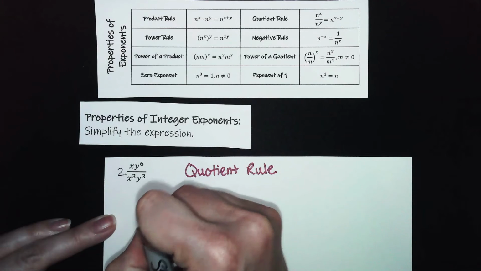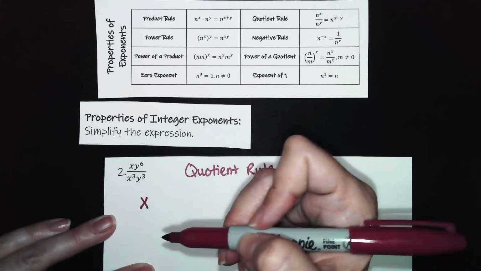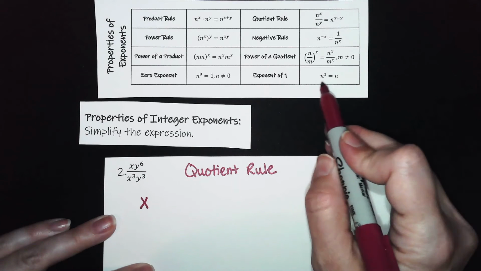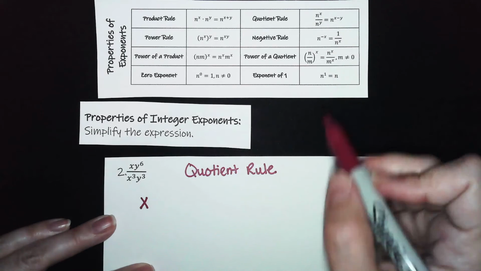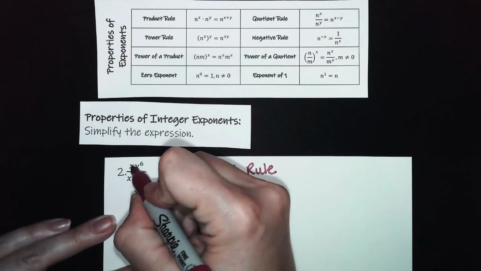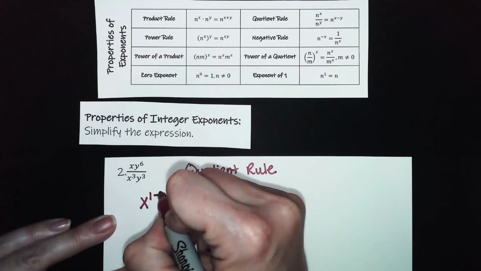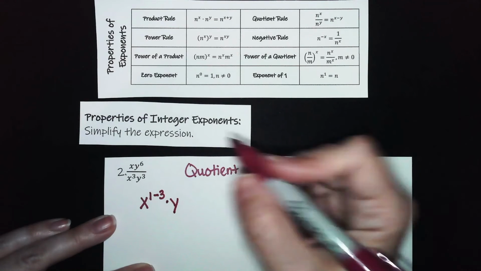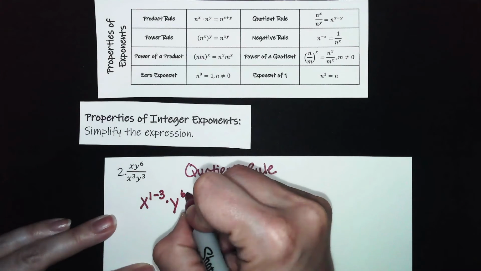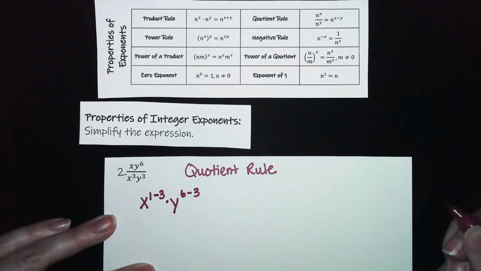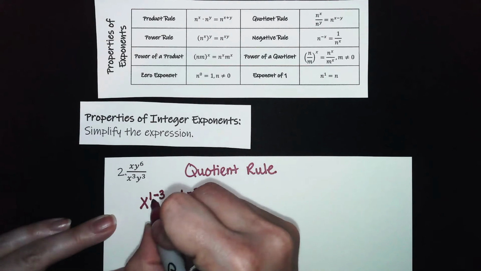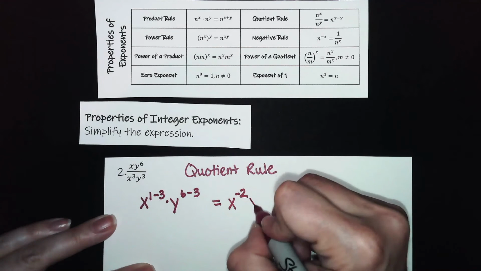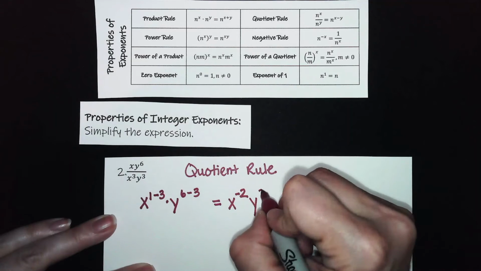So that's going to leave me with x as my base, because these two over here have a base of x. Now, if this doesn't list a power, that's this exponent of 1 rule. It doesn't list a power, that means its power is 1. So I have x to the first power in the numerator, and x cubed in the denominator, so I'm going to subtract 3. And that's still times y, and in the numerator I have a power of 6, and in the denominator I have a power of 3. Okay, so let's simplify this a little bit. I have x, and then 1 minus 3 is a negative 2, and then I have y, 6 minus 3 is 3.